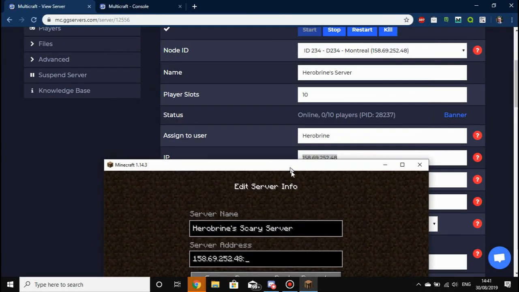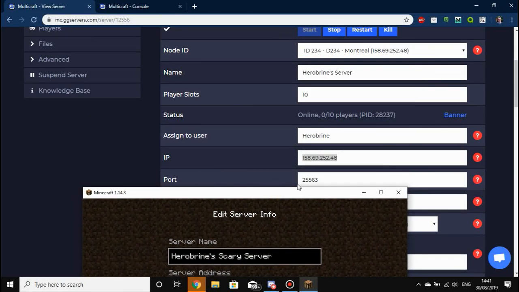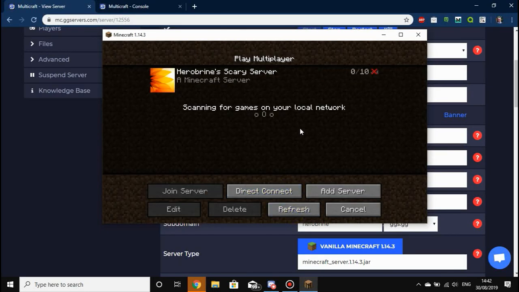But if you've not got one, like this server, the port number for this server is 25563, and you can see that under there where it says port number. As you can see, this is Herobrine's very scary server, so I've got no idea what to expect. Another thing, you must connect with the version of Minecraft that your server type is. As you can see, this is vanilla Minecraft 1.14.3.